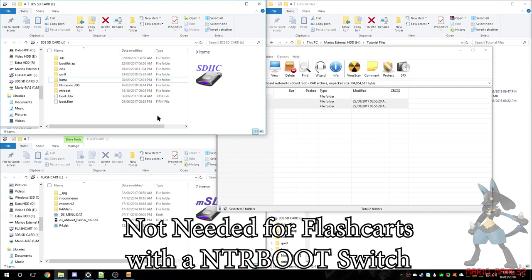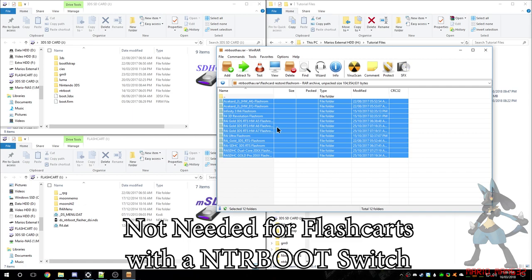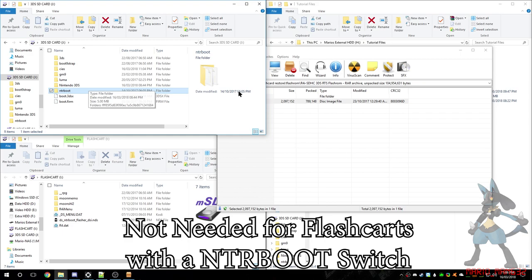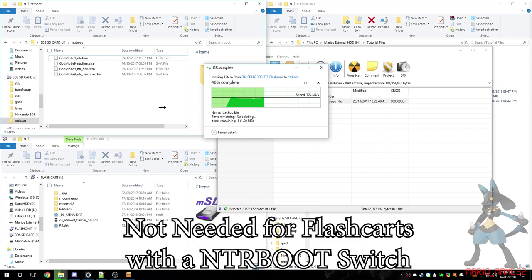The last bit, go back and go to flash ROMs and choose the flash ROM that associates to your card. For example, mine is the R4i SDHC 3DS RTS. So I go into that and put the backup.bin file under NTRBOOT on your SD card. This will allow us to restore the flashcard back to its original system and allow us to basically play DS games later on.